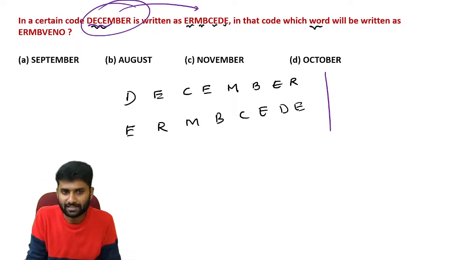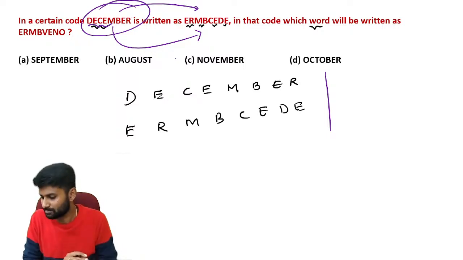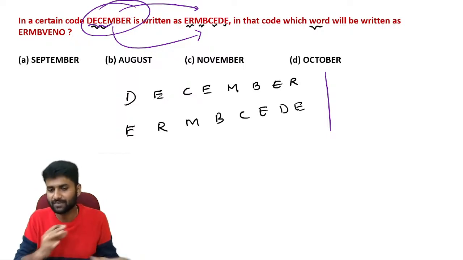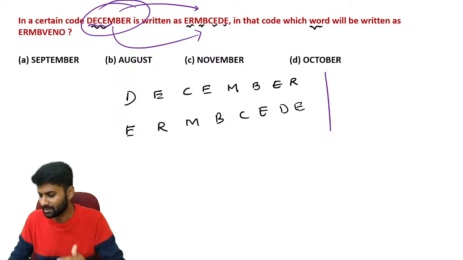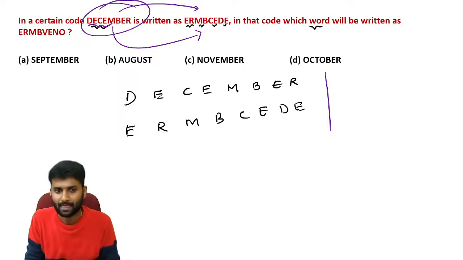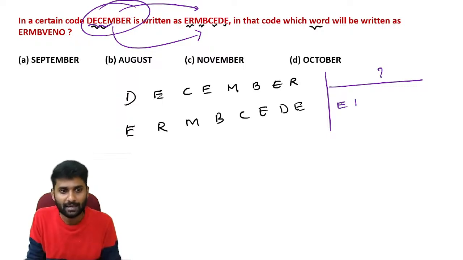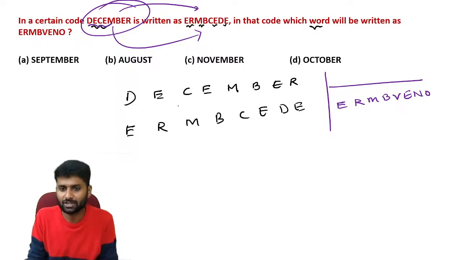Remember this simple point. If you see all the letters in the code part, definitely the letters are jumbled. If you do not see the same letters, definitely it follows a series. Either increases one element, or two elements, or three elements. Now see the information here. Which word can be coded as ERMBBEN? It's all about months, right? You can see that it's all about November. But let me tell you the logic here.